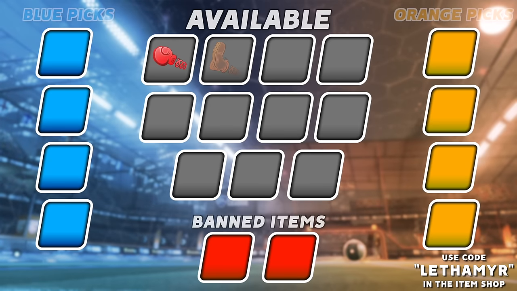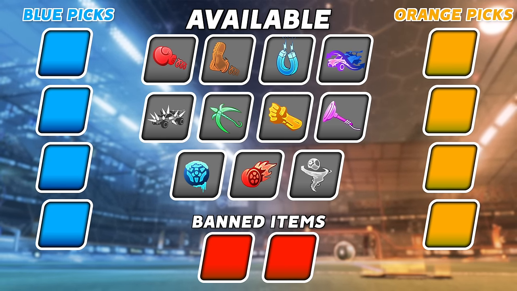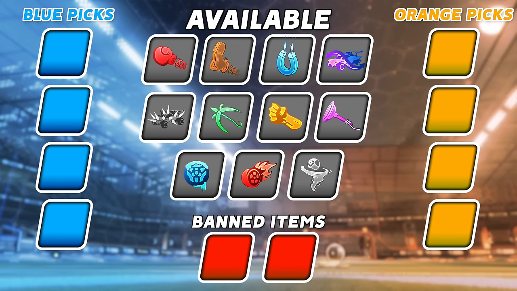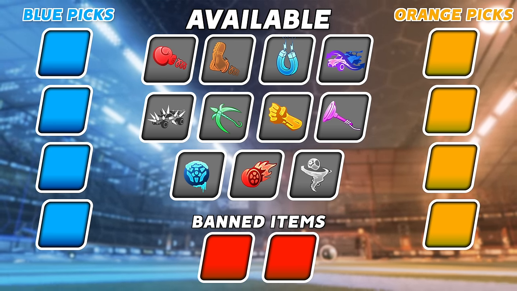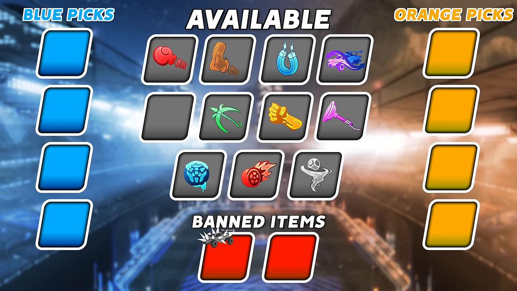Alright, so you guys pick the ban first. You know how Leth feels about the magnet? Yeah, he's kind of nasty with a magnet. He's nasty with everything. Yeah, but we can act like we're using strategy here. So we get rid of Spikes? Yeah. Can I do Spikes first? Okay, so yep. Spikes is banned.